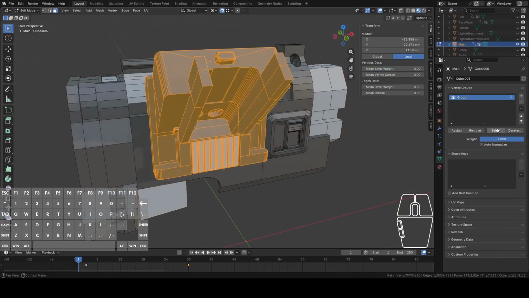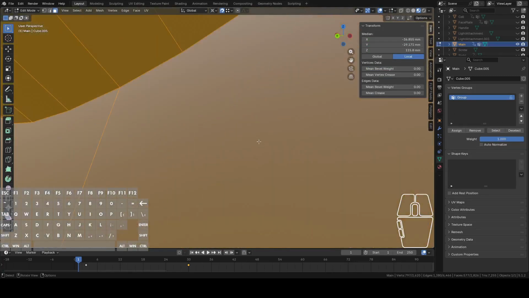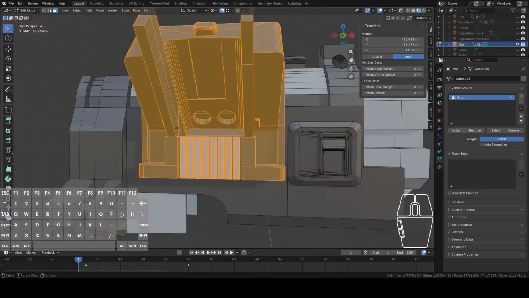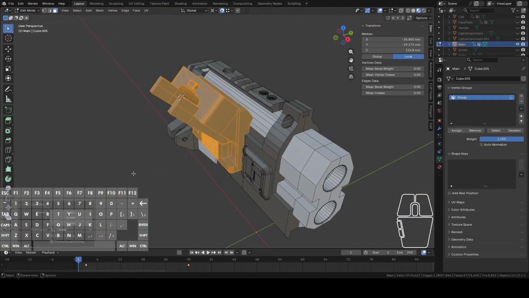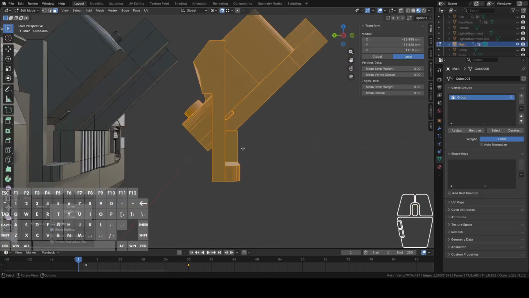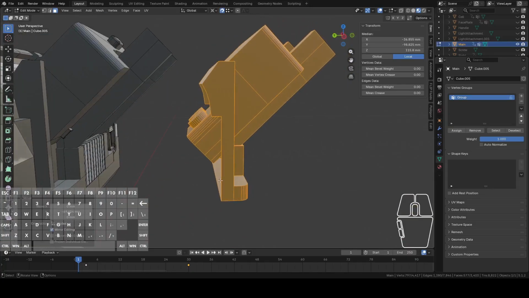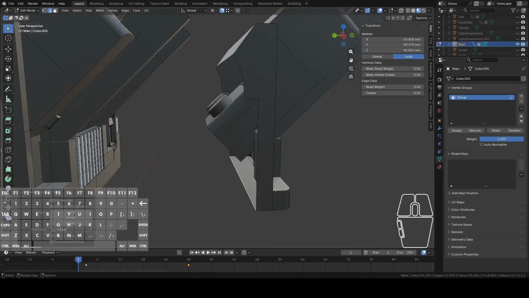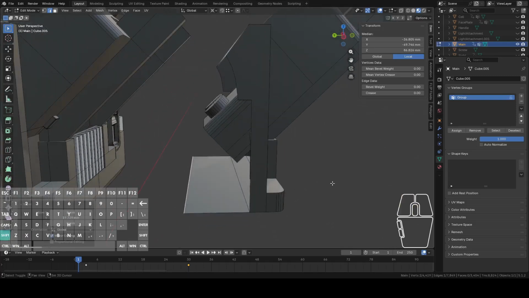Alright, so let's get back to that. And I want to say that's everything. So I'm going to Shift D to pull all this out. Now we're going to need to make a sort of box back here, I think. So I'm going to use E to extrude over here. Let's take off snap. G, Y. I'll pull this out. I'm not sure why it's taking so much.